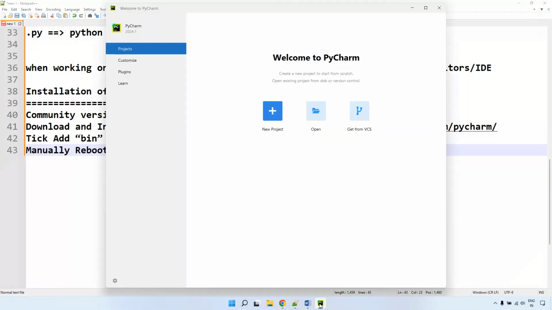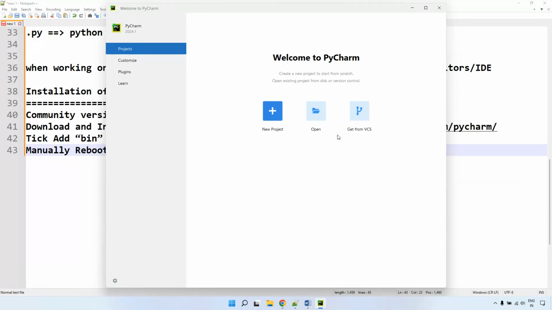So if you can see here, this is the very beginning page. What you need to do is create a project. For creating a project, there are three ways. You can open an existing project which you already have in your local machine. If there is a version control system which you are using, like Git or GitHub, Subversion or Bitbucket, you can get that particular project from that VCS by using this specific option. We will discuss the version control system and what Git is in the coming sessions. Don't worry right now.